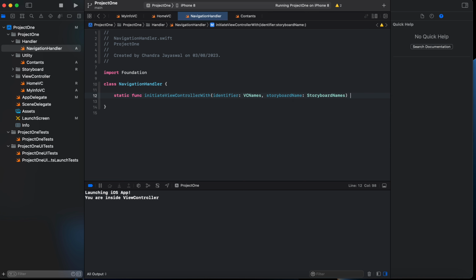Okay, and it will return UIViewController. So this is the static method.